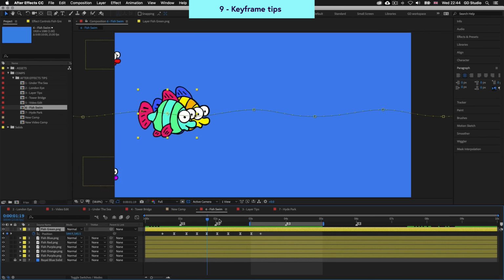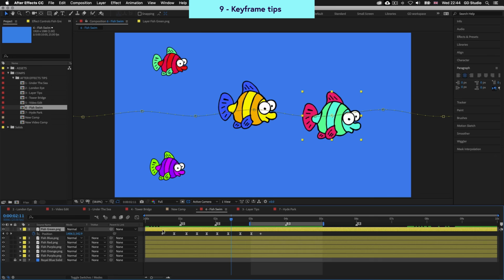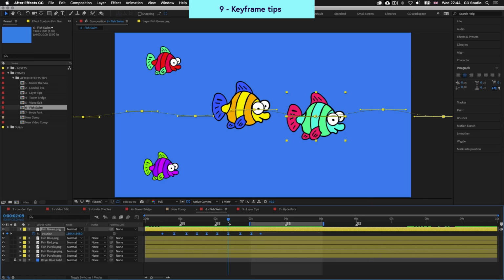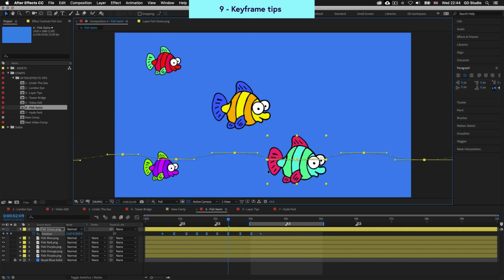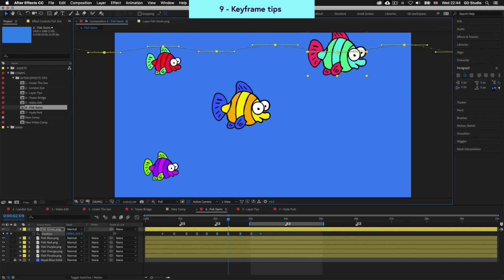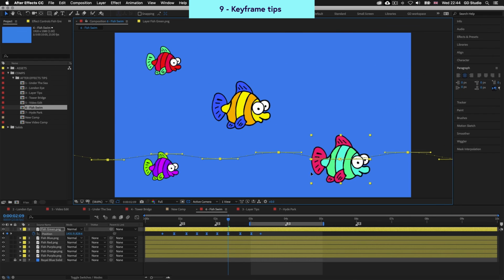Now to move an animation that consists of lots of position keyframes to another position in the scene, first select all the keyframes for the layer and then make sure to place the time indicator over one of the keyframes. Now it doesn't matter which, but just make sure it's on top of one of the keyframes. With the keyframe indicator on top of one of the keyframes, simply click and drag the object and you will notice the position animation path will move with it.